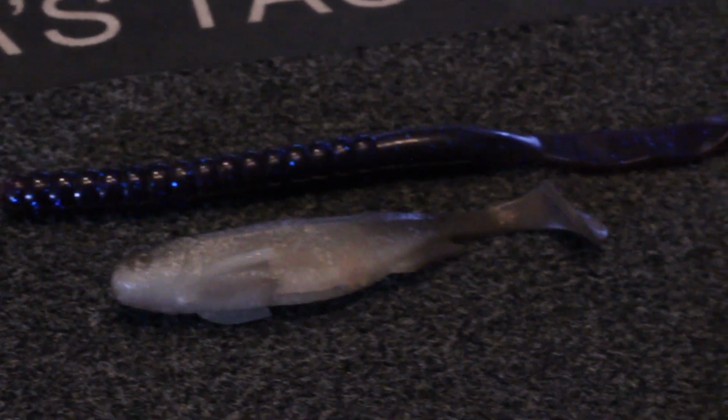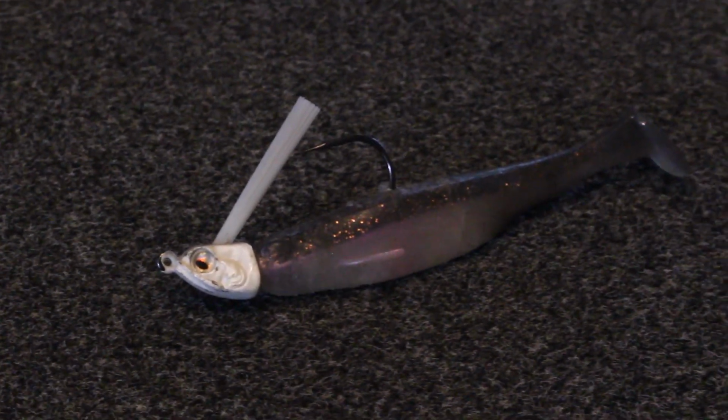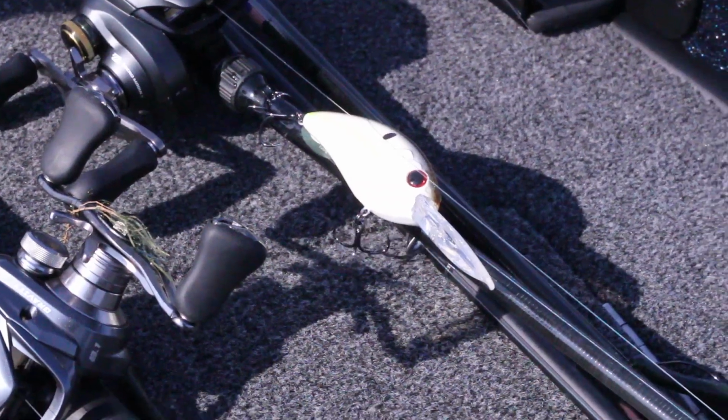And so the baits that I'm thinking about with this, like I said, is that big worm, maybe a spoon, you know, that big swim bait, a big swim jig, a big spinner bait, depending on the conditions, big crankbait. You know, obviously it's going to change a little bit depending on what your conditions are. If it's overcast, you might be able to get away with a big crankbait, big spinner bait, calms down, that big worm, you know, big jig, that kind of thing.